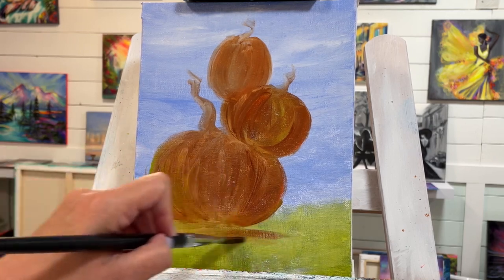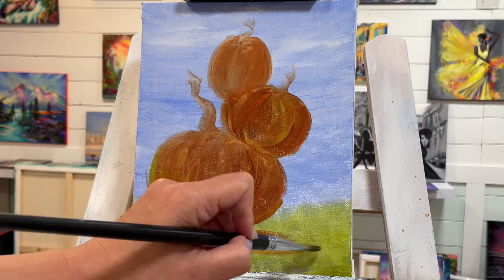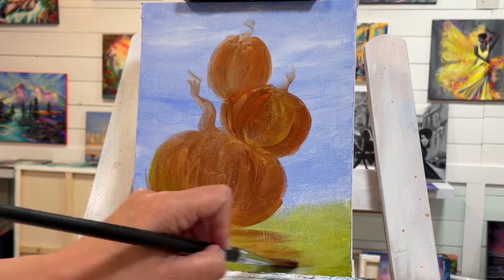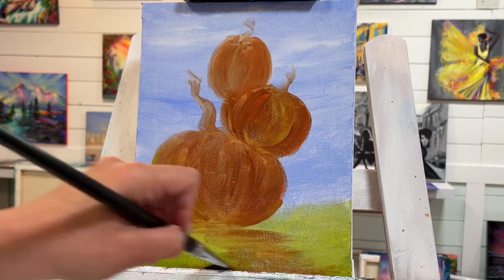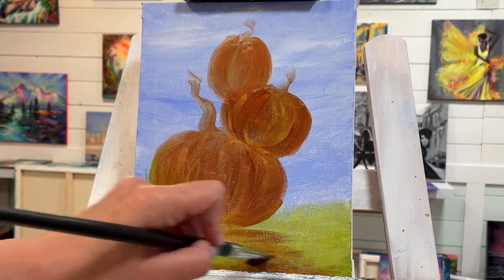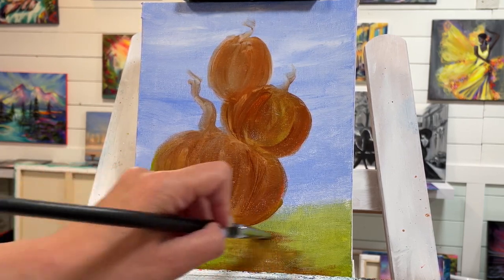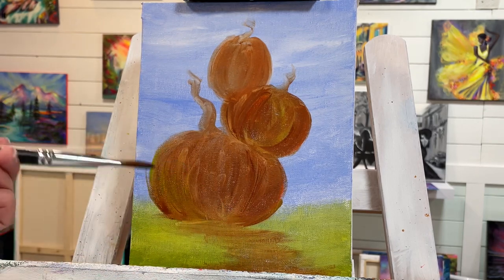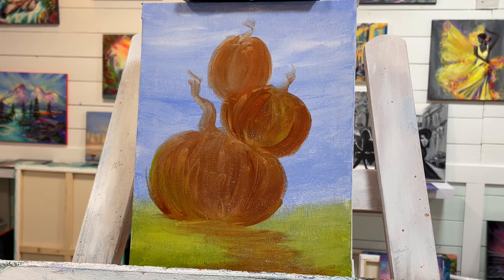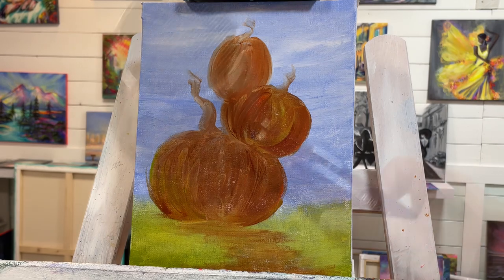Maybe we'll have a path down here. So just with the same paint in my brush — a little bit of that burnt sienna — I'm just going to pull back and forth side to side, with longer sweeps and lines in the foreground, then they can get a little bit shorter. We'll have a little door there. I'm going to dry this off and then come in with our highlights and build up to our beautiful shades of orange and warm yellows. I'll take my hair dryer and do that right now.